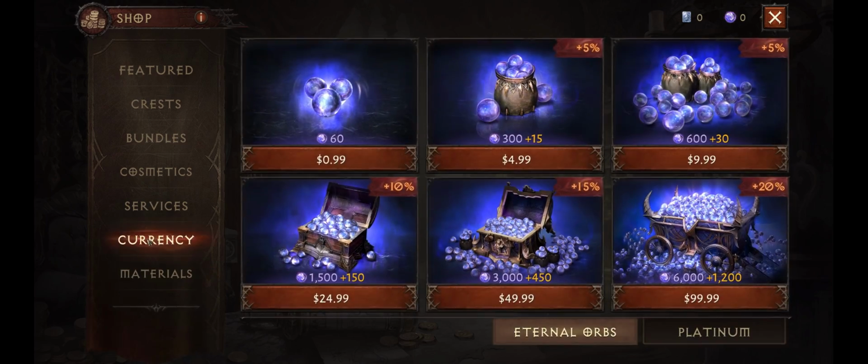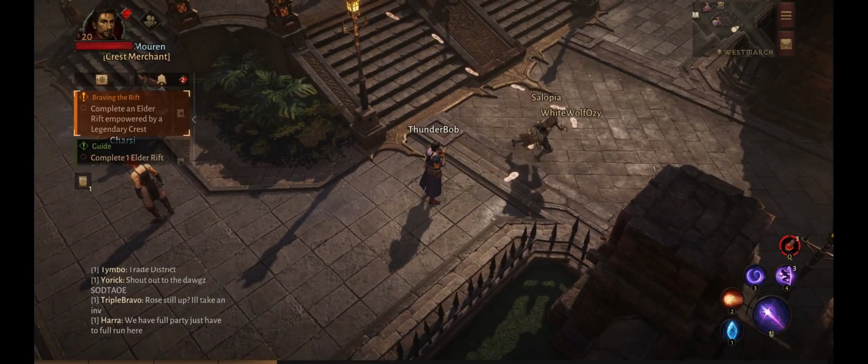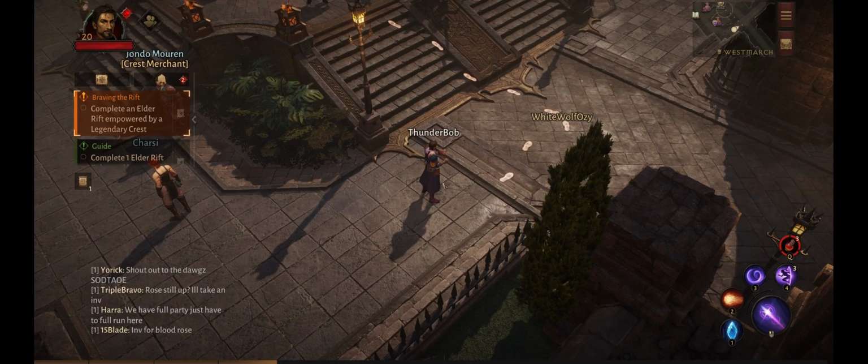So, yeah, there's no way around it. You can straight up put money into this game and either progress more quickly or be more powerful than someone who does not. But that also doesn't really take effect until you hit the level cap. You're probably not going to be running these Elder Rifts until you hit that level cap. So, if anything, I could recommend maybe running through the basic game if you're really a lore person and you want to see the story.